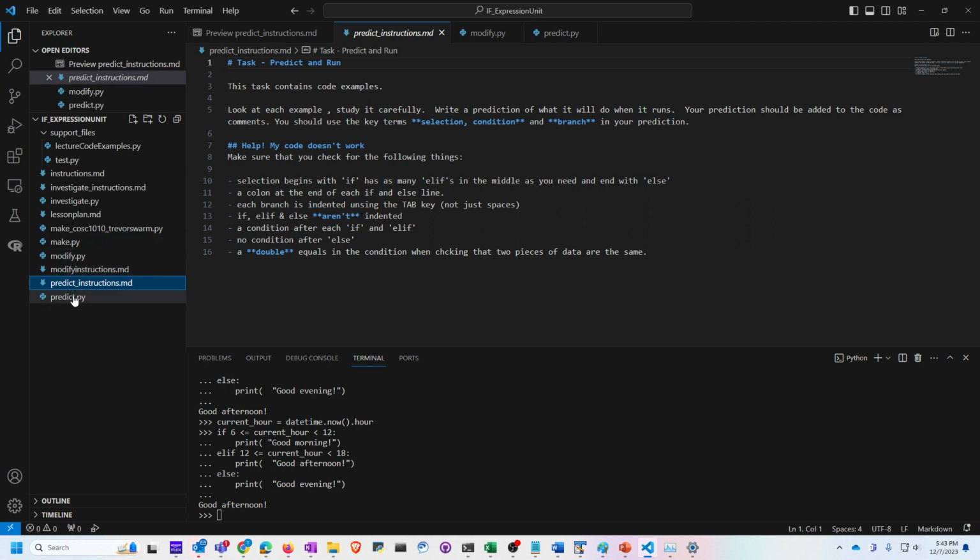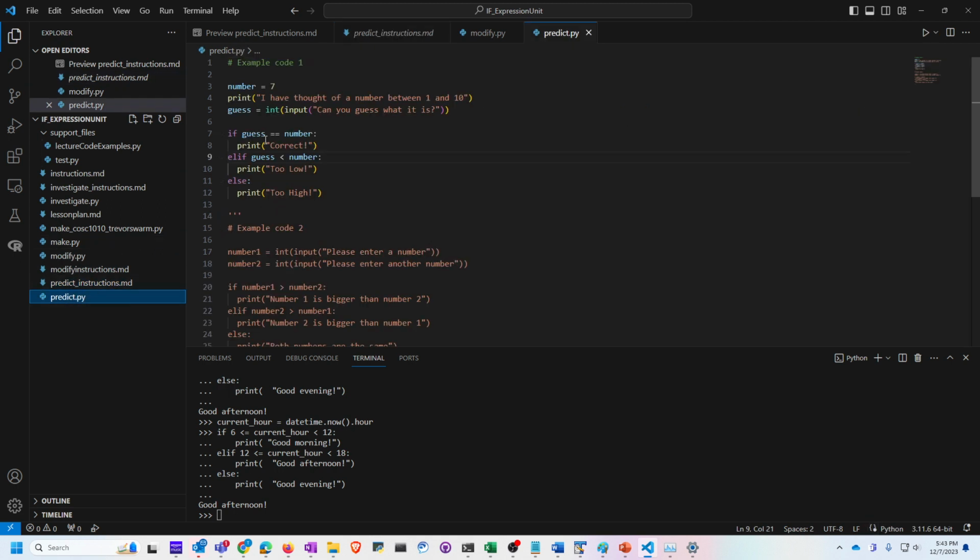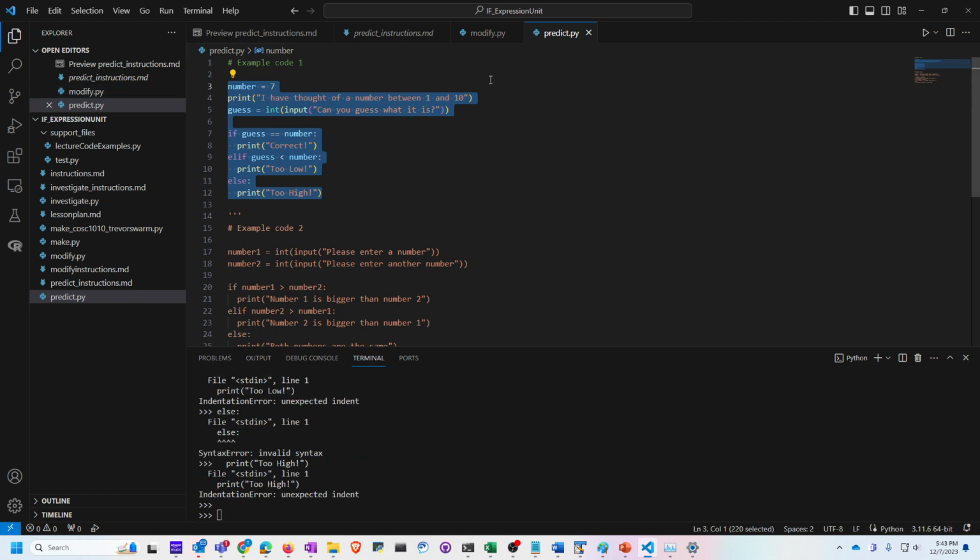So basically you're going to go through what we think will happen here. And this is a great time to use that trick I just taught you. So you can go through this, and I won't uncomment this yet, but you can actually say, okay, I'm reading this as number equals 7. What's this going to do? Well, it's a guessing game, isn't it, right? So we can kind of play with that. Looks like I messed up an indent in there. I'll have to take a look at that.